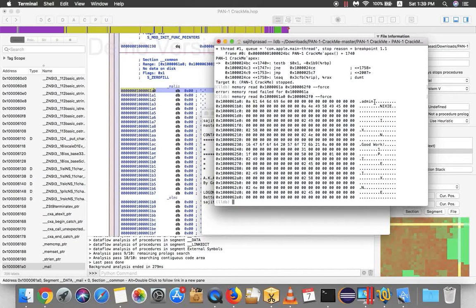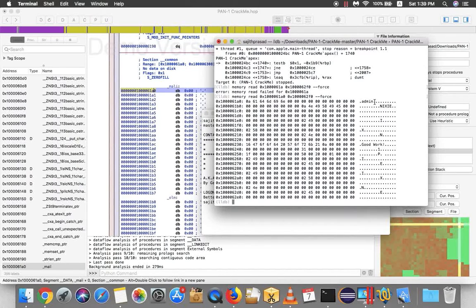As you can see, when we were analyzing this part in the Hopper disassembler, you can't see that admin value. All you can see is dots there. That means at runtime it gets changed. So admin is the username that I entered during the runtime of the program.